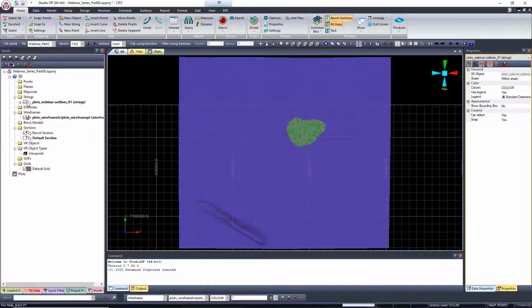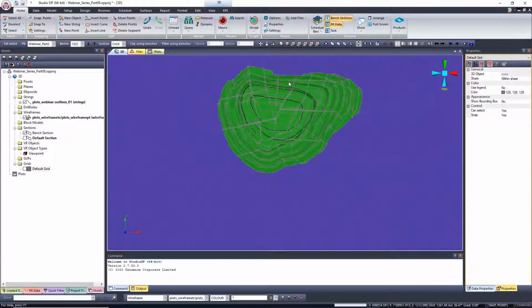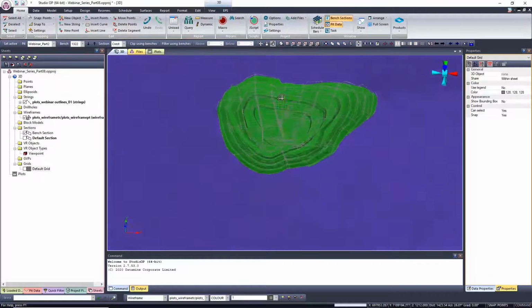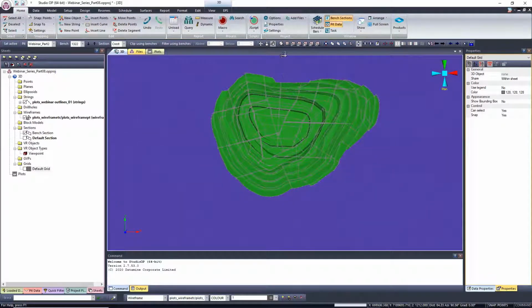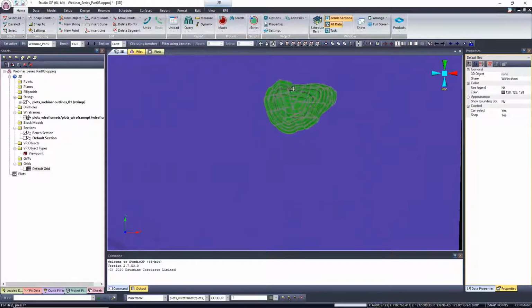So okay, I'll quickly switch off my grid here, and I will just be looking at our pit and our outlines. These outlines are for pushback 1, and these are the outlines that were used to cut the blocks just for pushback 1. And the pit that you see here, if I rotate, you will notice that this is basically pushback 1 only on this pit.